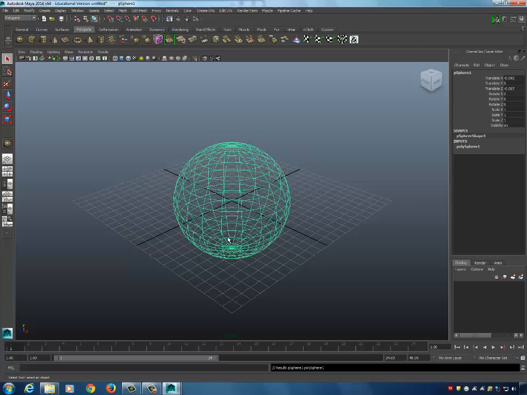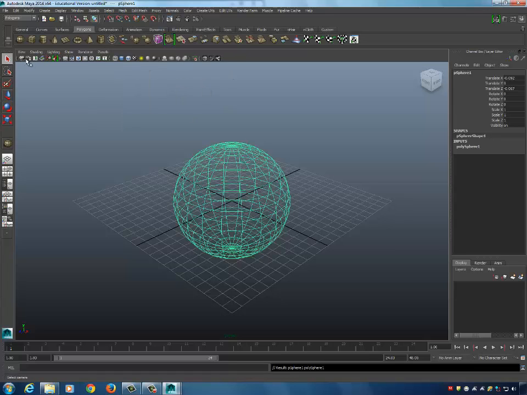I have just created a polygon sphere. My sphere is currently in wireframe mode, and you can see that because it's not shaded. You can see all these green wires. If I want to see it in shaded view, I have a number of options to do that. One of the options is I can go up here. These are the drop-down menus for my view panel. Currently, the view that I'm in is perspective, and you can see that because it says right down here, perspective view. And then these are the menu controls for this perspective view.